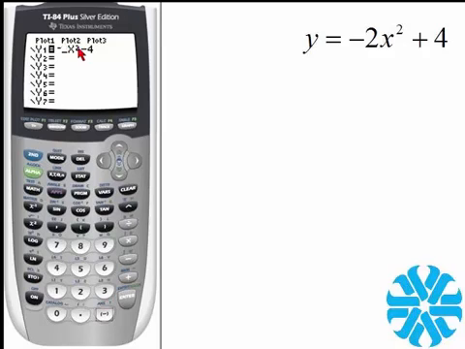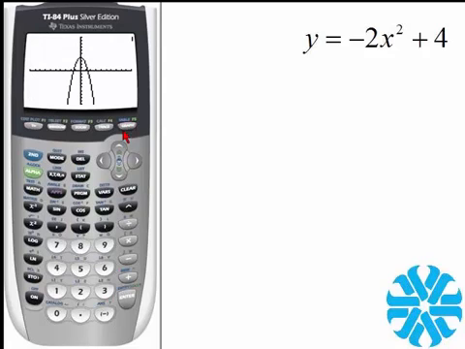Now we need to change this minus to a plus. So we simply move the cursor over to the subtraction symbol, and it's being highlighted, and then we just hit plus and it overwrites it. Okay? Now we want to graph this. So we hit the graph key, and that's an inverted parabola. Okay, and we're viewing it in the standard viewing window.